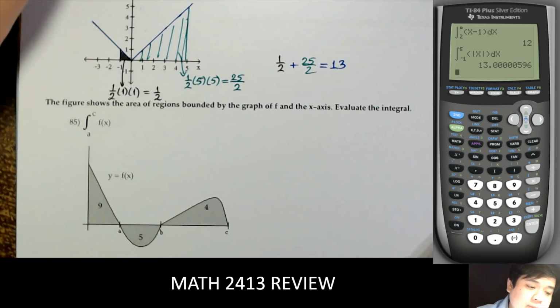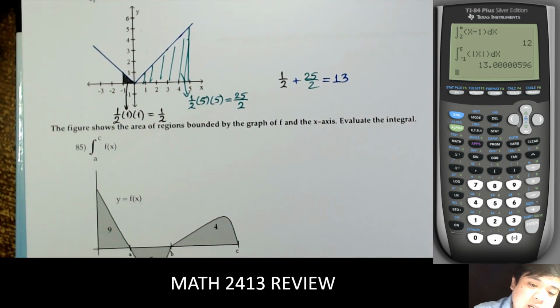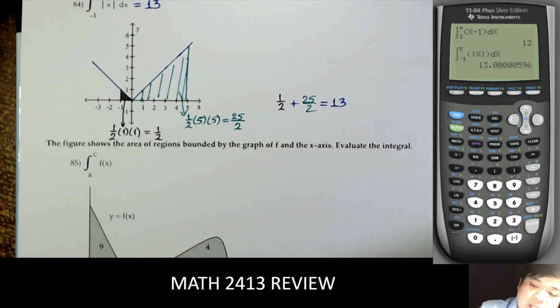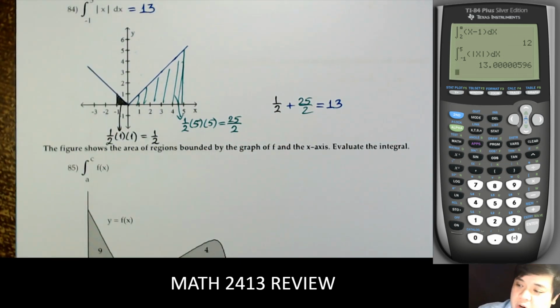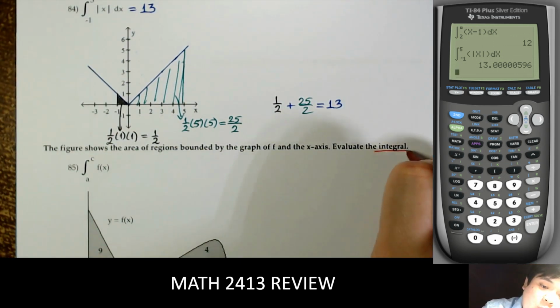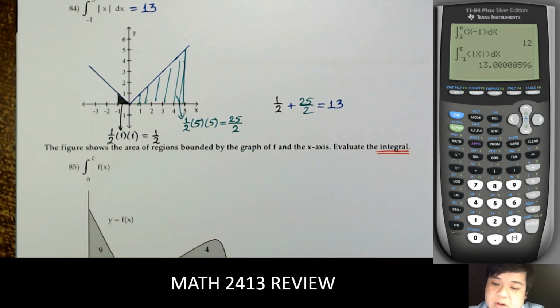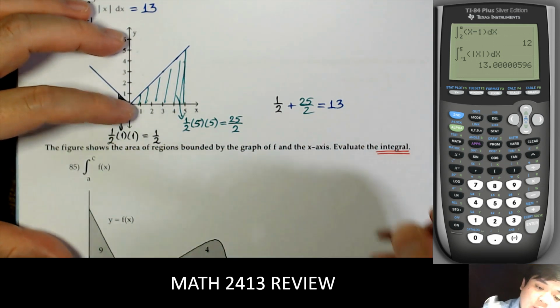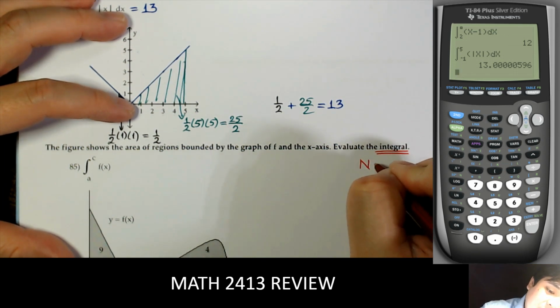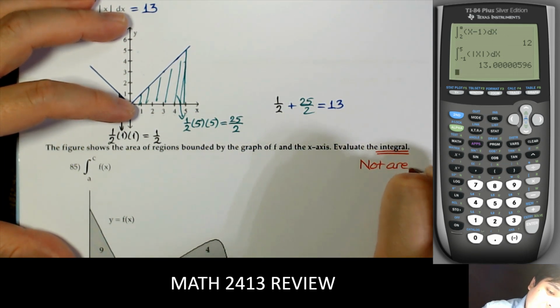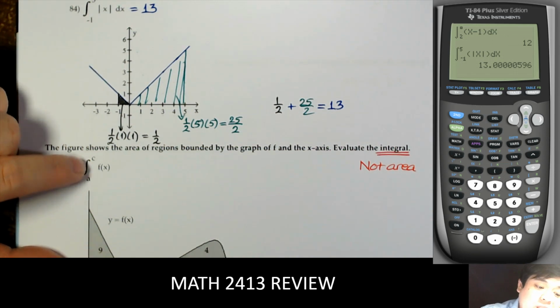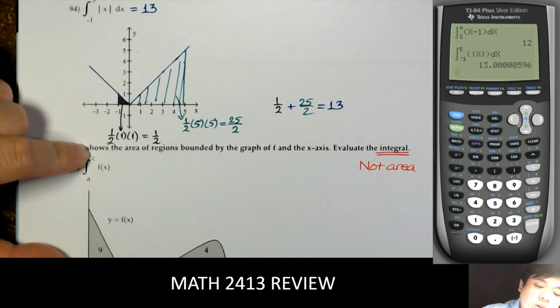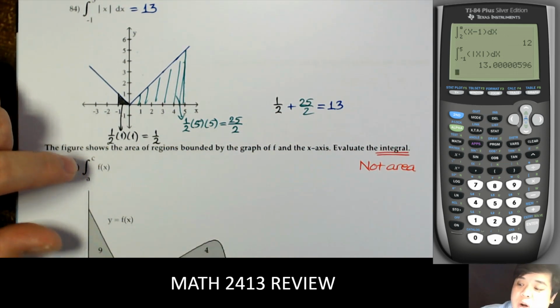Right. Next, use this to evaluate the integral. Once again, I cannot emphasize enough: this problem wants the integral. Let me write the timestamp first. 25. Right. So this is the integral and not the area. If we want the area from A to C, we're going to add 5 to 4. That is 9. But this one wants the integral.